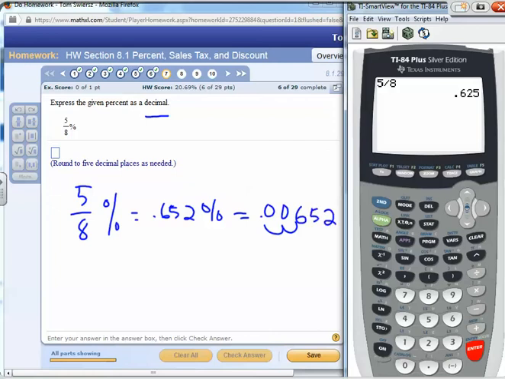So it'd be 0.00625. Notice 5/8 is less than 1. So it should be less than 1%. 1% is 0.01, right? Where you see here 0.00625 is less than 0.01. Again, this is just about 0.6 of a percent, or 0.625%. That's less than 1%, so you move it over 2 places, so you should get a very small number as a decimal, and of course it is 0.00625. So be careful there.